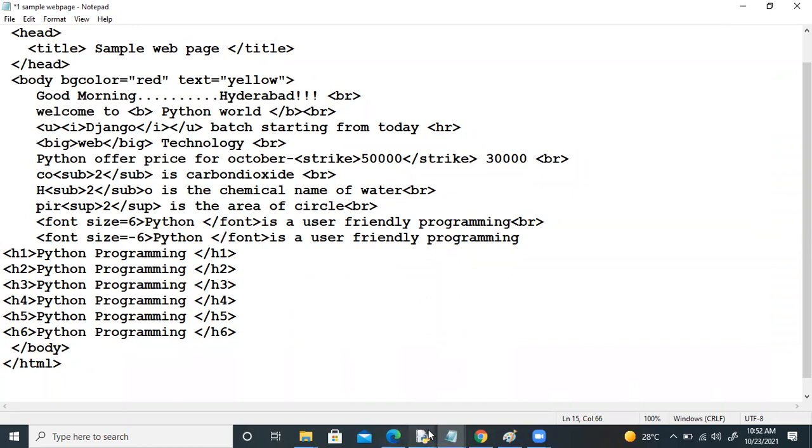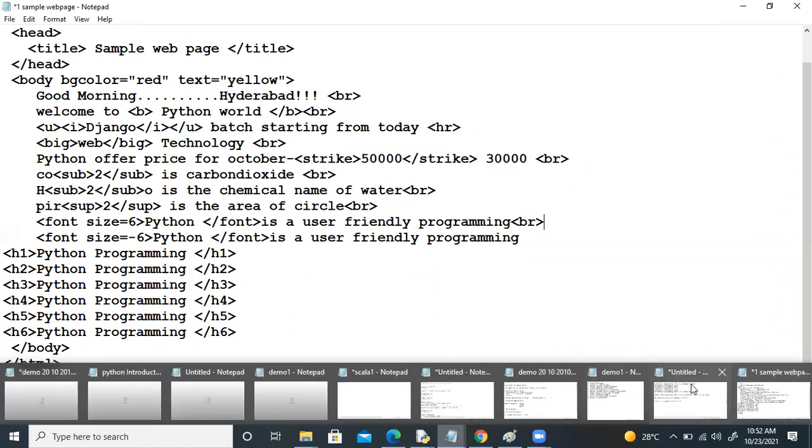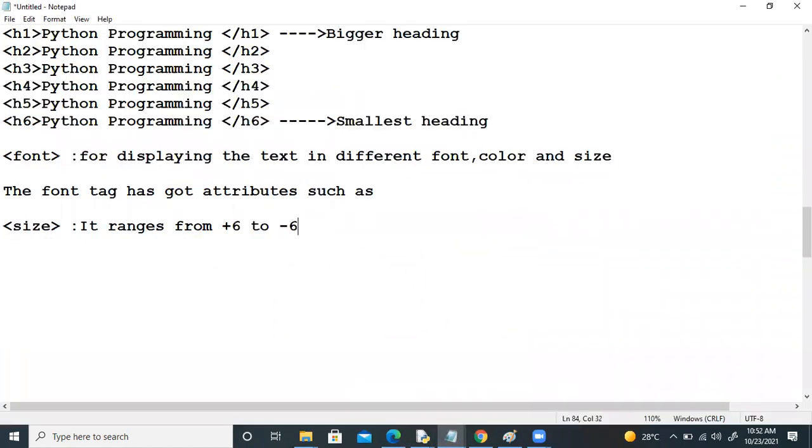Size is there. Color, COLOR, for specifying a color to text.